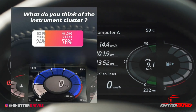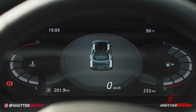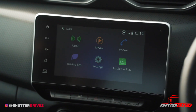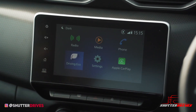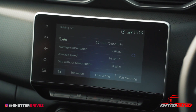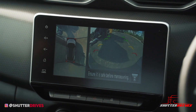You also get tyre pressure monitoring sensors, which is great. There's a large 8-inch screen offering a multitude of options including a 360-degree parking camera, wireless Android Auto, and Apple CarPlay — all first-in-segment features. There's a driving eco mode that scores your driving and provides insights on how to improve, covering parameters like acceleration and gear shifts. It also displays average speed and instantaneous mileage, which is simply clever.